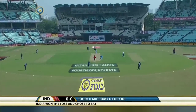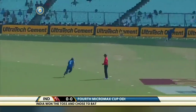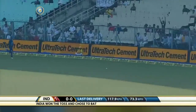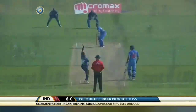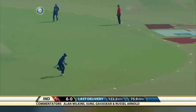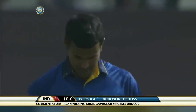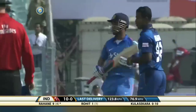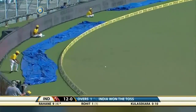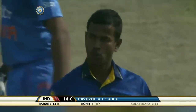The roar of excitement from the crowd, here we go. Flicked away nonchalantly, first ball of the match goes for four. A pitch again near that fielder, that'll be a boundary. This is a lightning quick outfield. What a gorgeous stroke that is. Runs coming in boundaries, first over gone for 14.